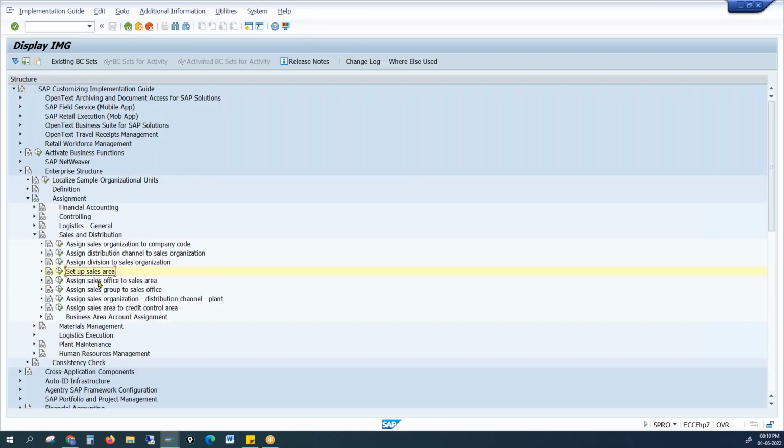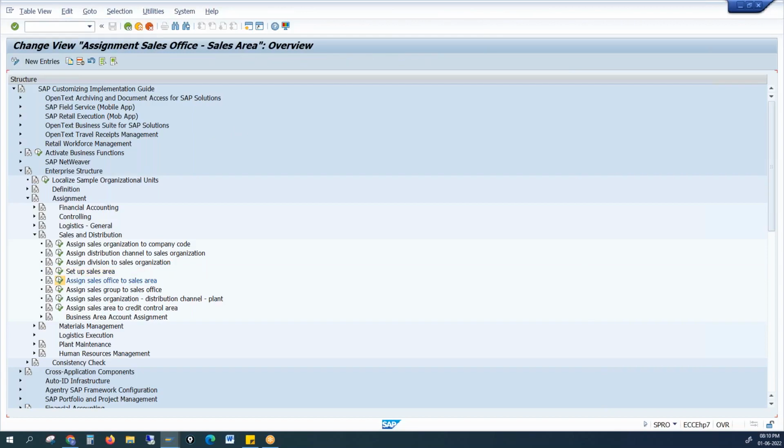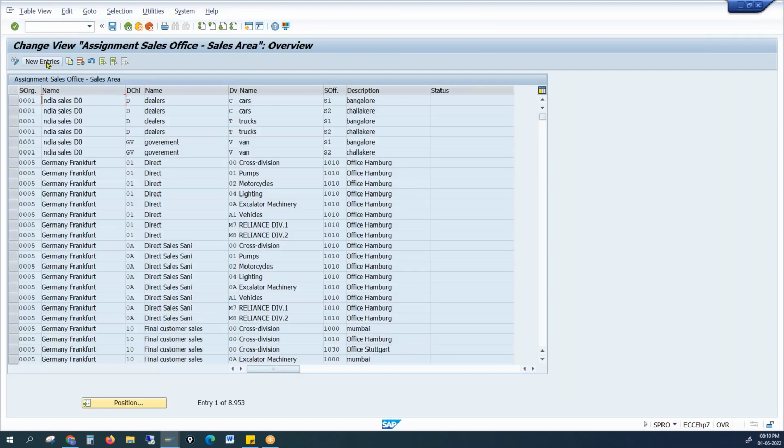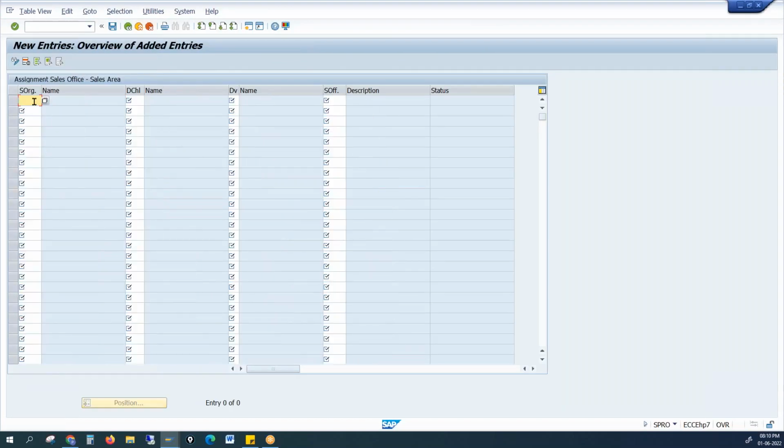Then we assign a sales office to the sales area. Whatever we learned in the first session, the complete relations, we are trying to build now in the system. Even this is the same. So ZGPL, and the distribution channel we used 01, and this is 0B.